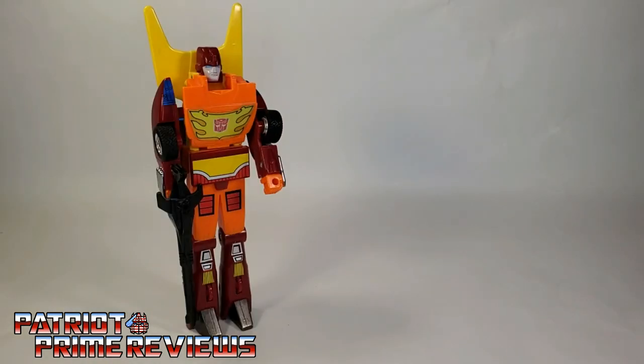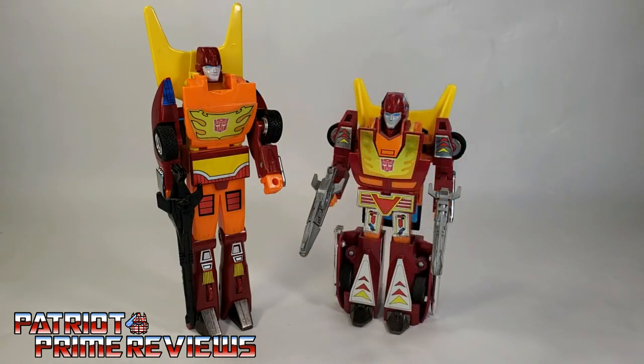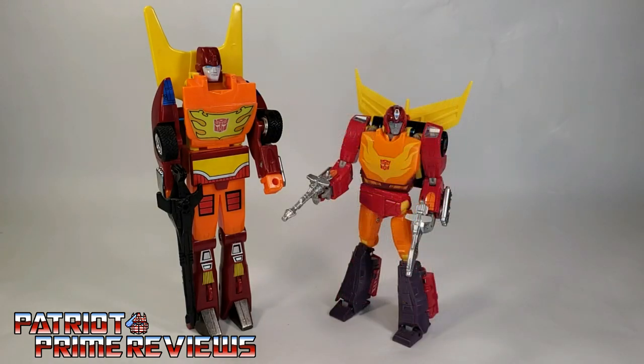And now for some quick size comparisons, here is 1986's Generation 1 Rodimus Prime with Generation 1 Optimus Prime, Generation 1 Hot Rod, and Studio Series 86 Hot Rod.